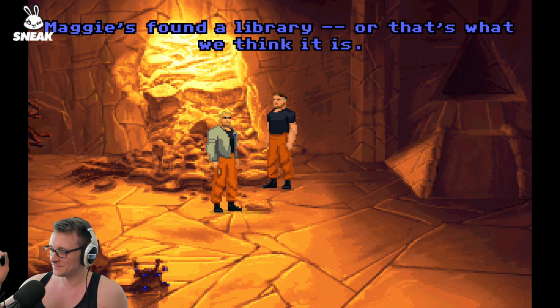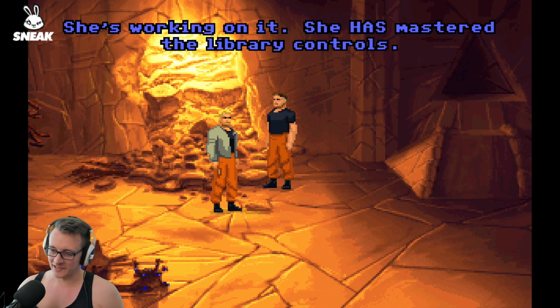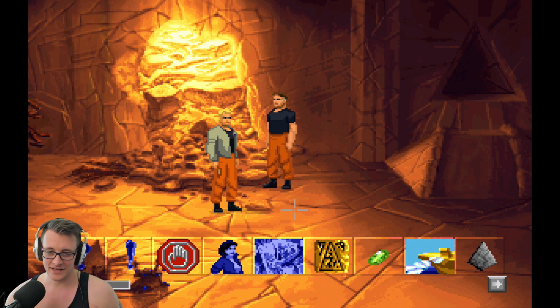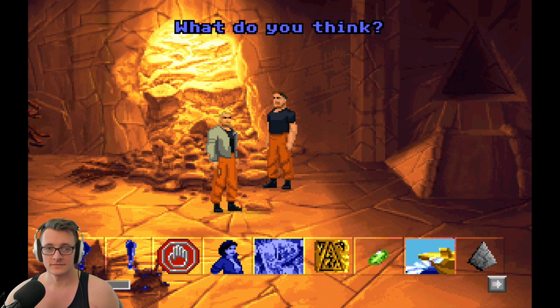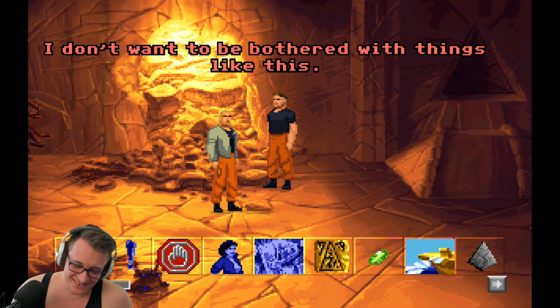Maggie's found a library, or that's what we think it is. Can she read the language already? She's working on it. She has mastered the library controls. Even if we can't find a way to get home, at least she may learn enough to help us stay alive here. Maybe you can help, I don't know. I got this inscription from the museum. What do you think? I think that's Maggie's department. I don't want to be bothered with things like this.